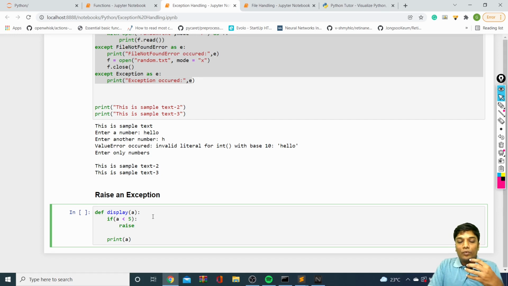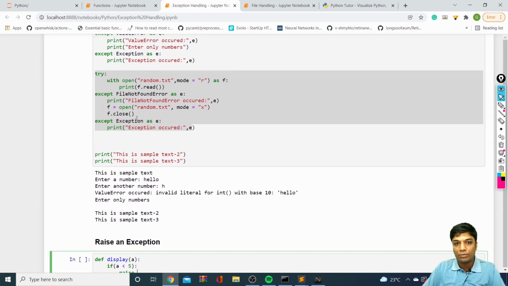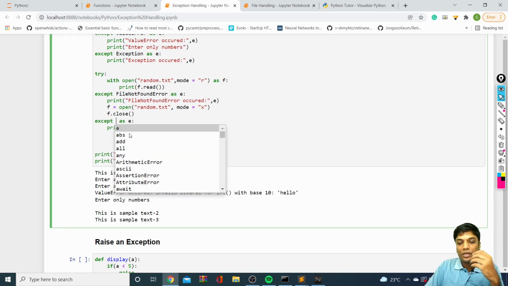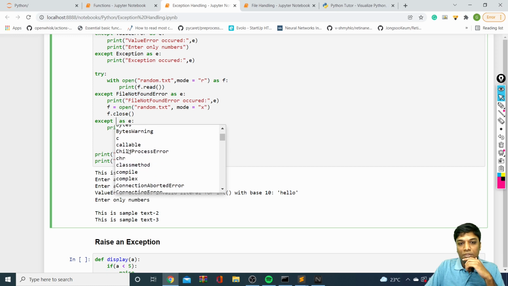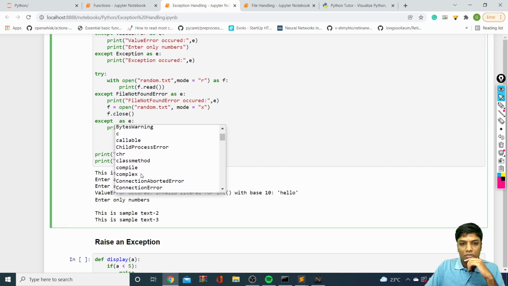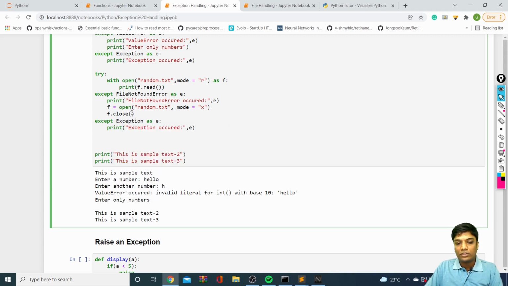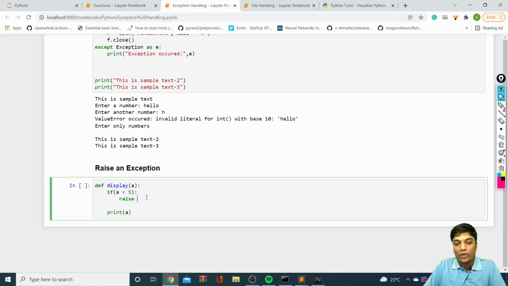Now which exception do you want to raise? You have multiple exceptions. If you just click tab here, after typing except, you can see there are n number of exceptions available. ArithmeticError, BaseException. Depending upon the error, you'll be getting different kinds of exceptions. For example, let's assume that I want to throw a value error, or let's start with the basic exception. I'll start with only Exception. I'll say raise Exception. There is no specific name for this right now. It is just an exception.